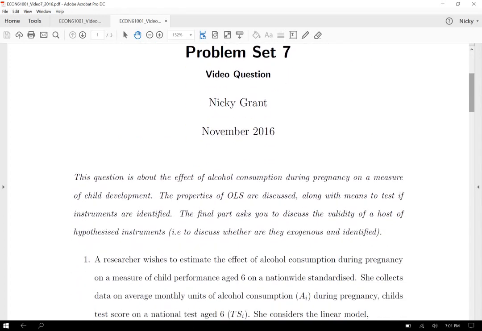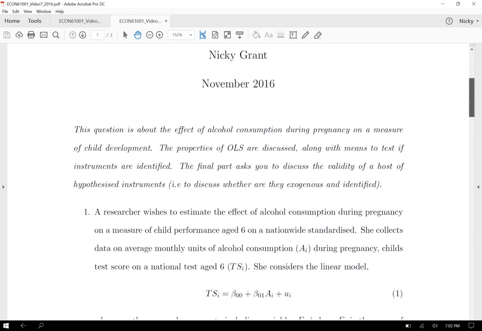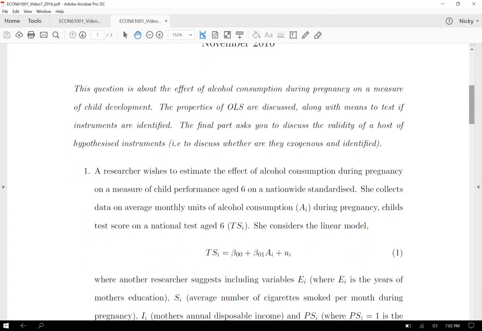We gave the example of using the quarter of birth as an instrument for years of education, and we also looked at using settler mortality rate as an instrument for institutions, by looking at the effect of institutions on GDP. So normally in most questions in practice, we want to look at the effect of one variable on another, where this variable is likely to be endogenous. So it may be endogenous.